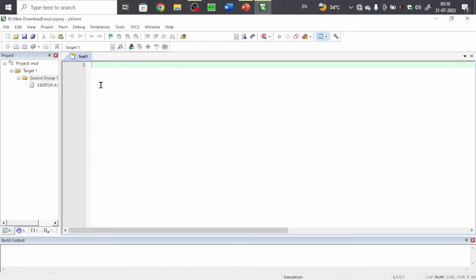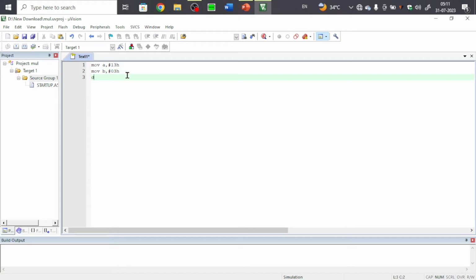For example, we will go with the division of two 8-bit numbers. So we will take two numbers. MOV A, comma, hash symbol. Here we are using immediate addressing, hash 52H. Then we will take MOV B register, hash 03H. So for simplicity, we will take a smaller number, for example 13. So 13 by 3, that's our task.